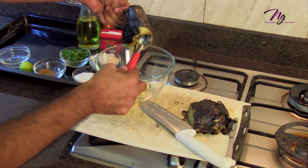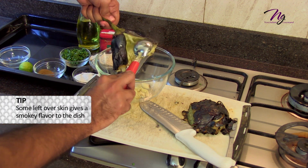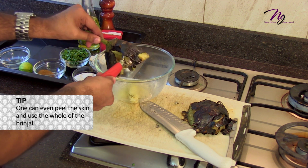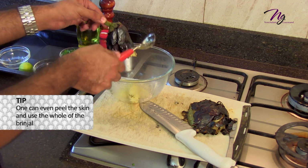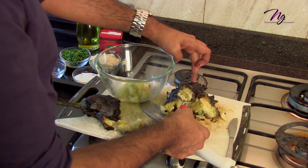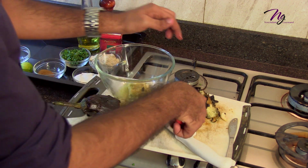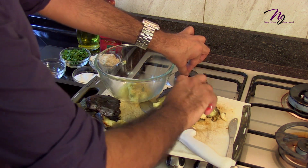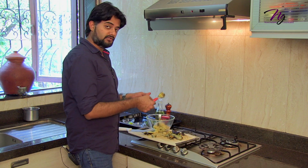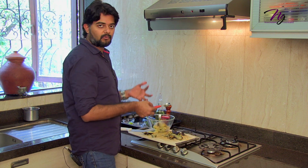You just scoop off the flesh. Even if a little bit of the skin goes in, it's fine, because you'll get a nice smoky flavor. If you want to peel off the skin and use the flesh inside, you can wait for it to cool and then with your hands just peel it off. You can see that some of the garlic cloves are also nicely well cooked, so you do add it into the mixture. We're scooping up some of the flesh off the brinjal, and make sure you get some of the garlic also inside, so you want to add all of it.